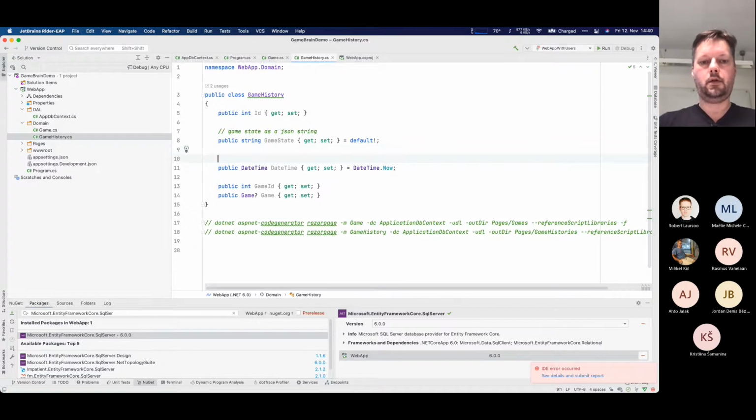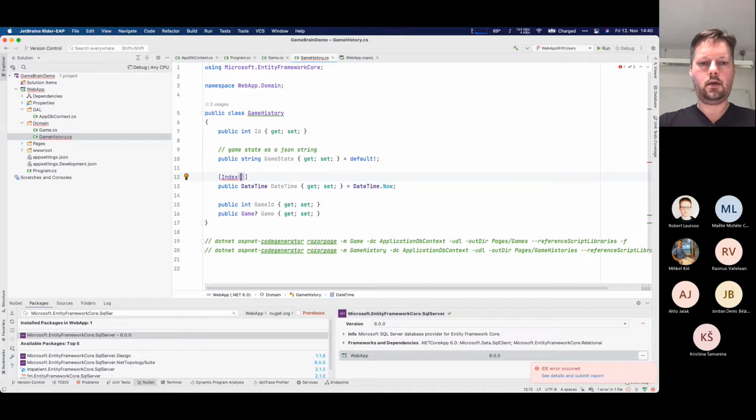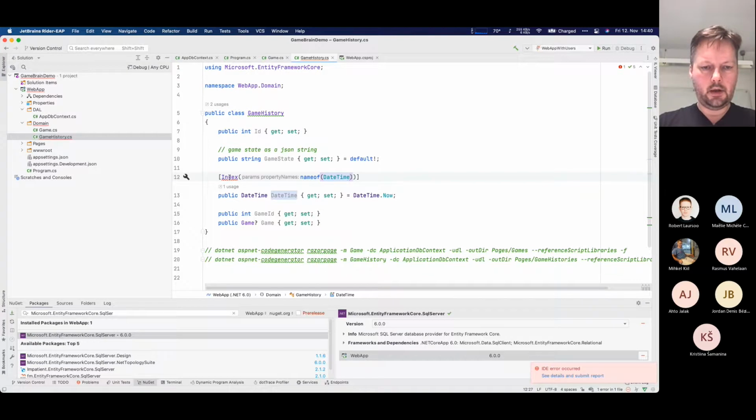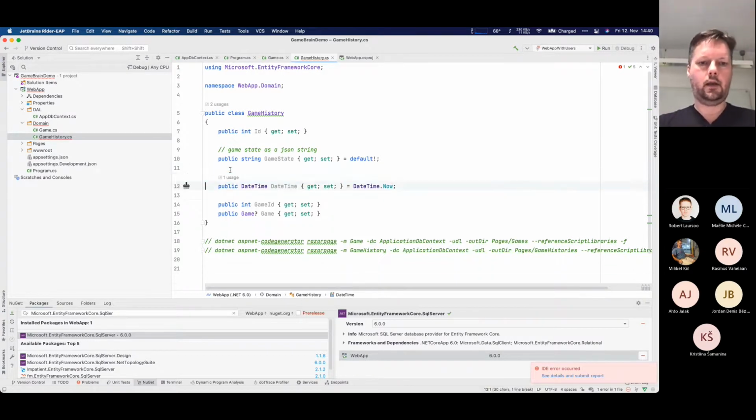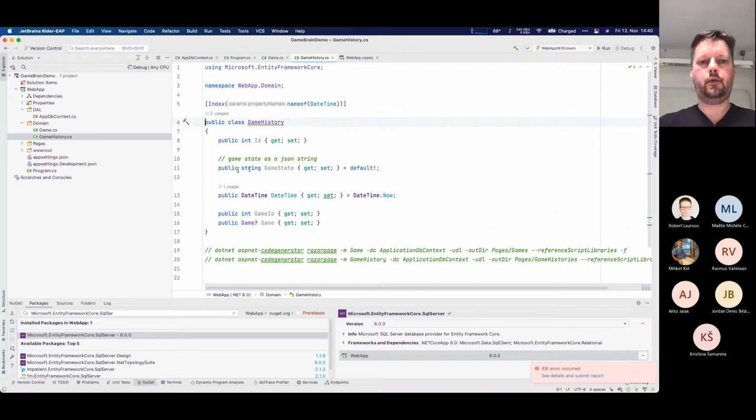The only thing I maybe want to have is, how was it, index? Property names, name of date time. What else do I need here? Oh, it's valid on the class declaration only, on top of here. Okay.